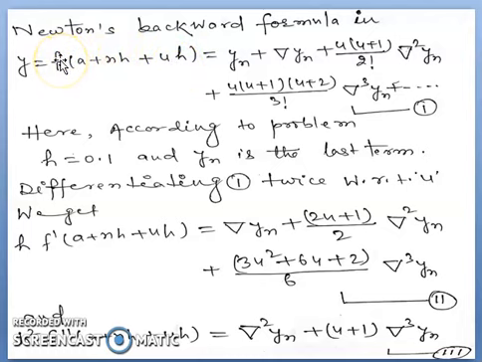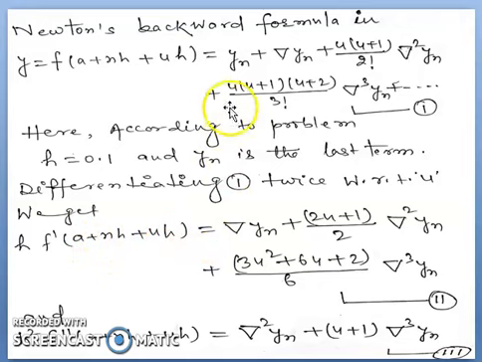First we differentiate the function, that is, it is denoted by f dash a plus nh plus uh. Then after, the values of f, a plus nh plus uh. Now differentiate these values. So this is 0, it becomes 0 because we differentiate with respect to u, and the value of differentiation of u is 1. So here is h of f dash a plus nh plus uh. So this is the differentiation of the left hand side of equation 1.